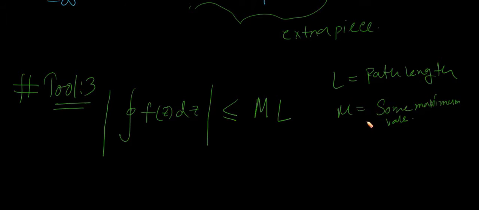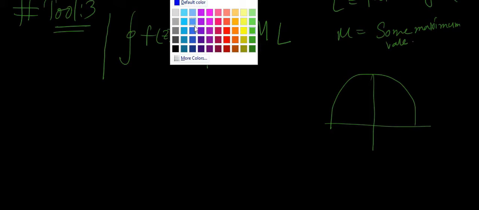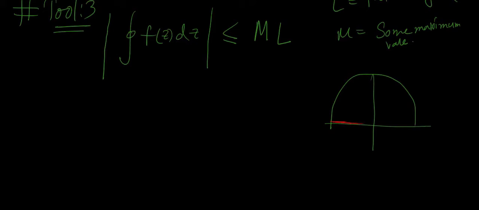On that contour. So our contour was something like this, right? It was a semicircle. Let me use another color to highlight these things. This was our contour, and it had a radius of r, a semicircle with radius r. So let's say on this contour the maximum value that can occur to the function is M, and this L is just the length of this semicircular arc over here. So L will be simply pi times r.